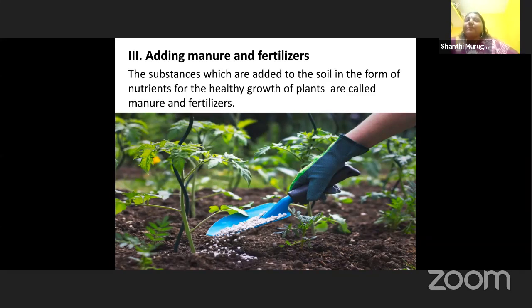We have to keep the distance between the seeds because plants need a place. Plants have to absorb water and minerals from the soil. They have to get air and sunlight. If it is overcrowded, they won't get proper things. If they don't get proper things, they cannot grow very well. So they need distance from one plant to another plant.